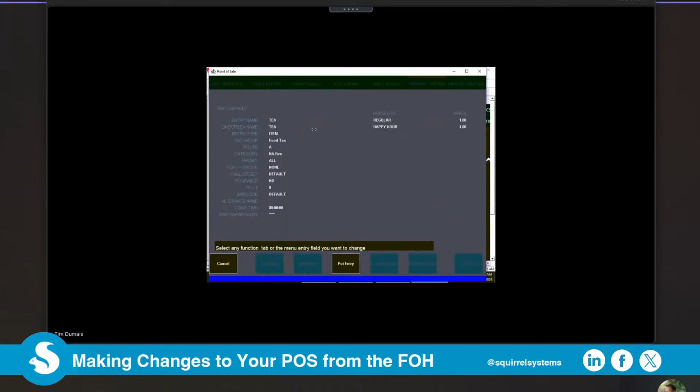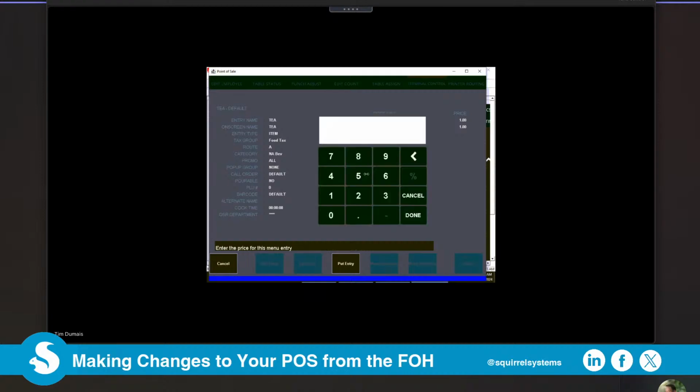By copying that coffee, it is remembering everything that's associated with that coffee as far as what printer it goes to, what category it's in, if there's any modification that needs to be done to it. The only thing I really need to do is give it a name and change the price if I want to change the price to $2.